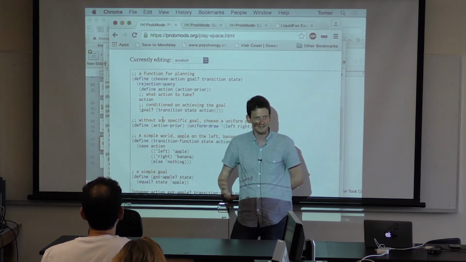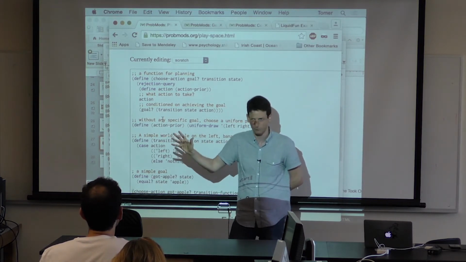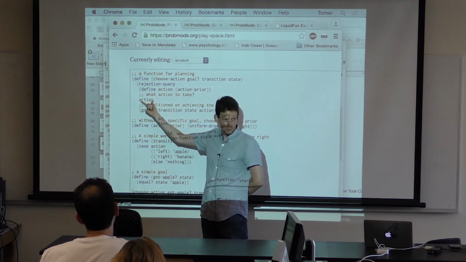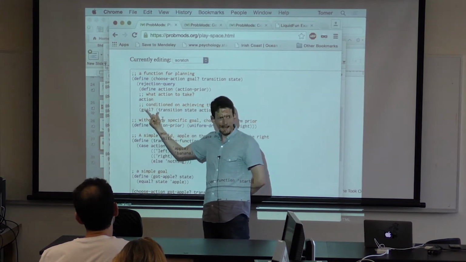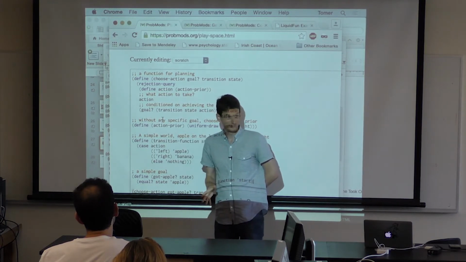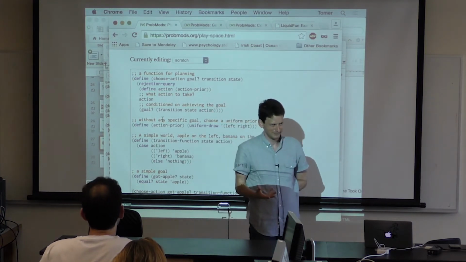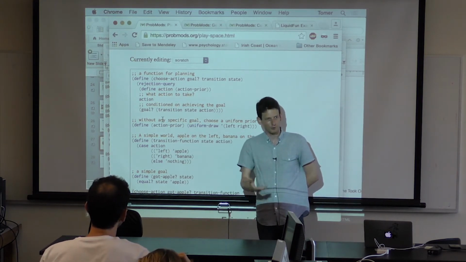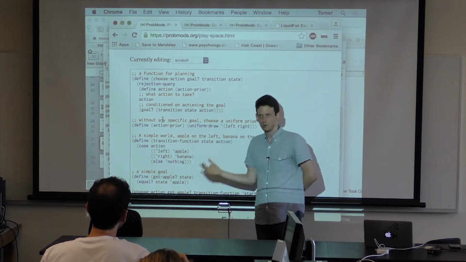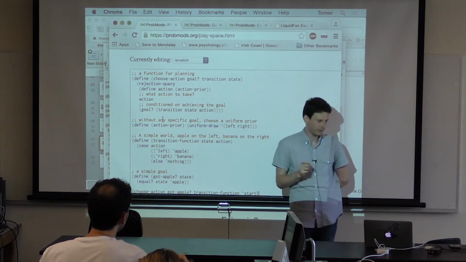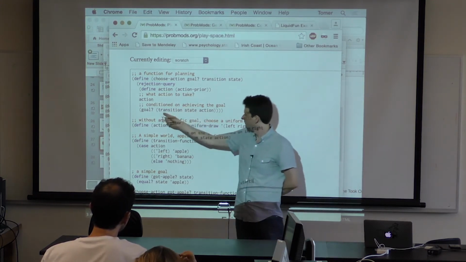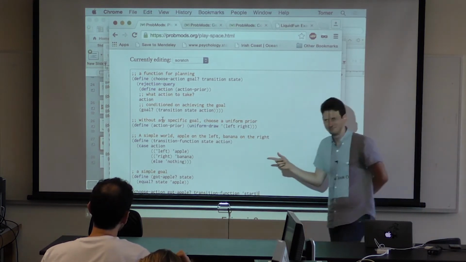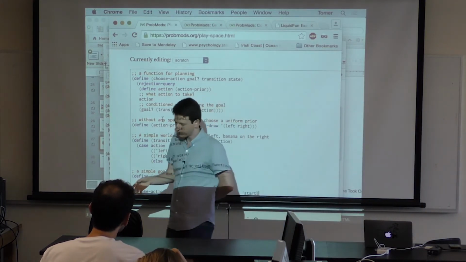What action should I take? Imagine you took an action, doesn't matter which one. Now, what action did you end up with, conditioned on that action getting you to your goal? Okay, this is a rejection query, right? I'm trying to sample an action conditioned on that action getting me to my goal. So let's say I sample the action, I hypothesize that I go that way. Did I satisfy my goal? No, I ended up with the apple. Do it again, run it again. Now I sampled the action, go here.